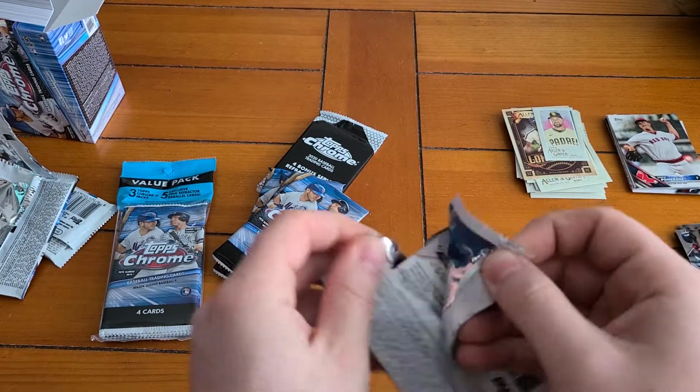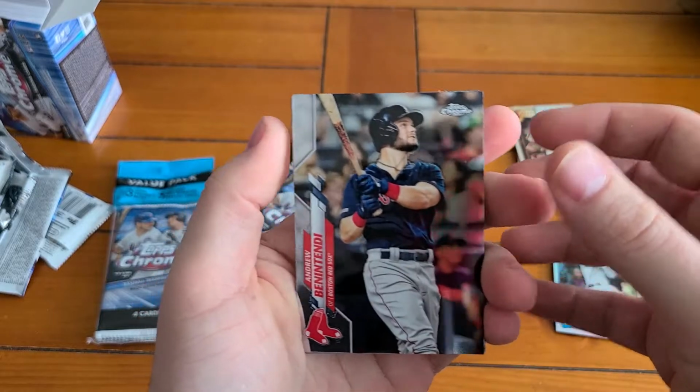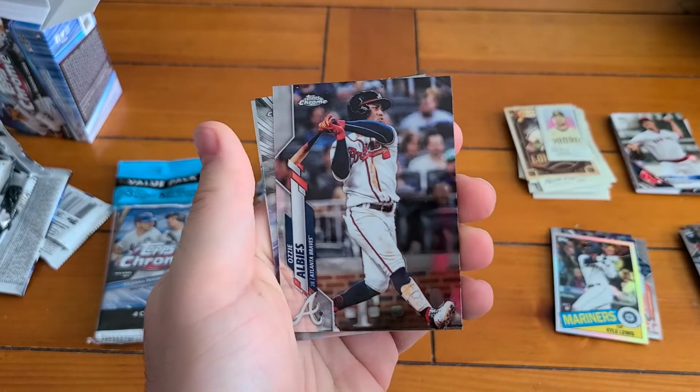All right. Not too shabby so far. Yeah. Good rookies. See who else we can get. Andrew Benintendi. We got Ozzie Albies.